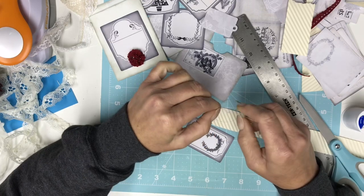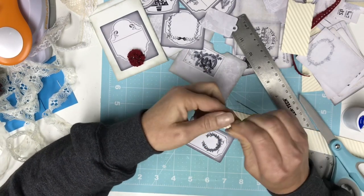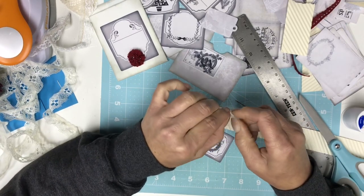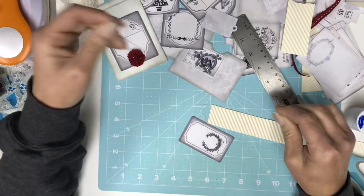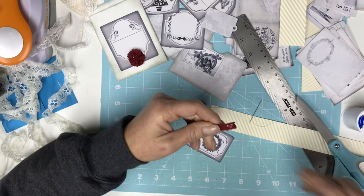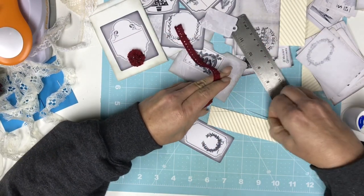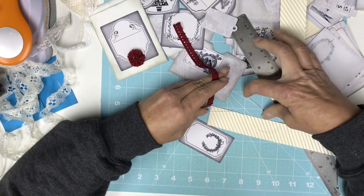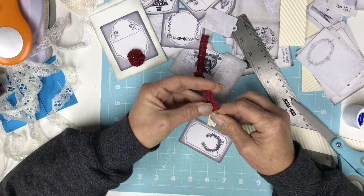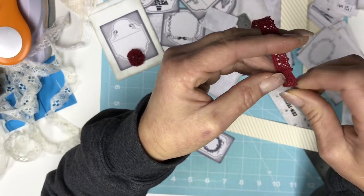Get my knot tied here. Normally I would have this done before we started filming, but honestly I just sat down again and turned on the camera. Alright, so I usually do two knots. And then this little strip here ought to be enough for one more pocket. So then, depending on the lace or ribbon that I'm using, I'm going to go ahead and tie it like this. See, this one's got little holes right here, so I'm just going to go ahead and tie it off here.